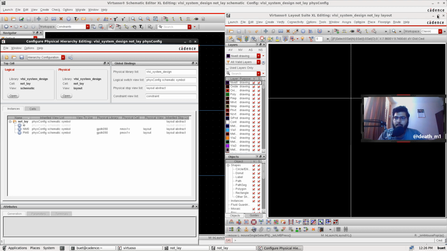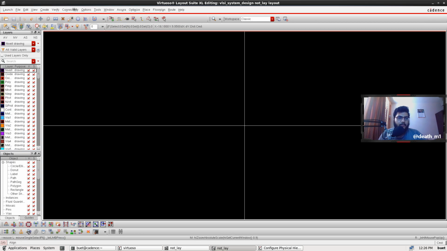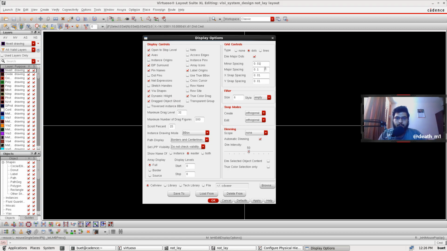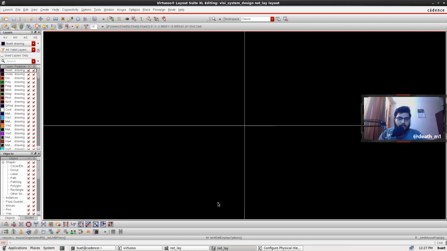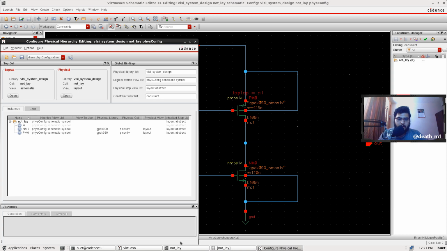And here we have the Layout Excel tool from Cadence, and here we are going to open the display settings. You guys just follow the configuration which I'm setting over here. This is 0.005 and this guy is 0.005. This is basically the way you want to display your schematic, your layout, and that's it. Okay, where the heck is that guy?